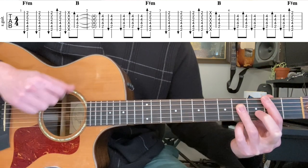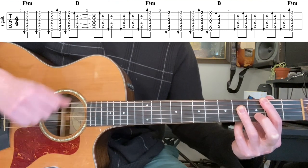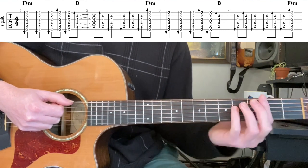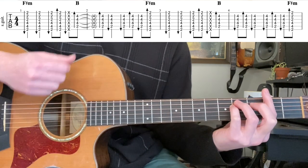Down, up, down, up, down, up, down, down, up, down, up. Okay, so the whole first line, nice and slow.